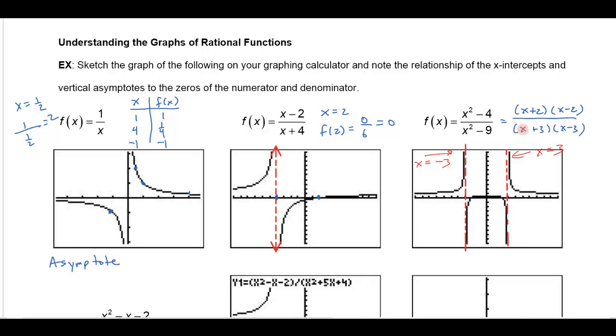And then right here, you can see that this graph crosses the x-axis, and that corresponds to x equals 2 and negative 2. So at these points, at x equals plus or minus 2, those end up being x-intercepts. Because if I plug in negative 2 or 2, I'm going to get 0 divided by whatever the denominator happens to be, and then 0 over any number other than 0 will equal 0. Okay? So, again, those end up being x-intercepts at x equals plus or minus 2.